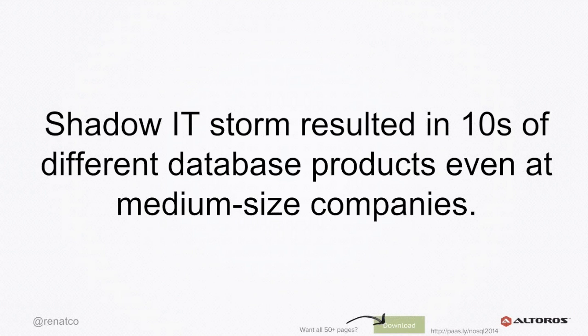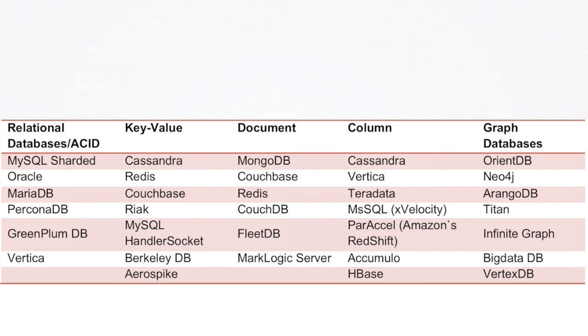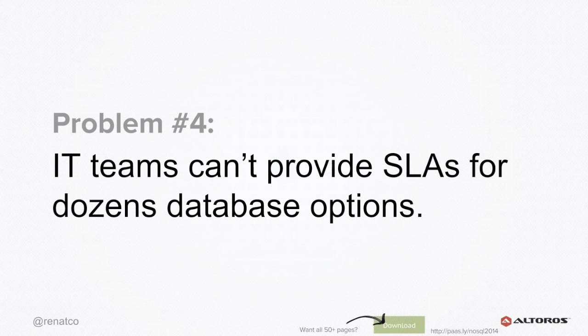And an IT organization of a large company ends up with a bunch of different development groups using dozens of different products. That presents a problem, where quite a lot of these products are quite good. There is nothing wrong with them, but for the IT organization that's trying to make everything work as a service, and provide the security and unify it all, it presents a challenge. How do you support so many different products, right? And here are some examples of products that might be strong contenders for different categories. So it's totally not feasible to think that an IT organization can provide all of them as a service, right? Because of that, IT teams cannot provide service level agreements for those dozens of options, and therefore they cannot be really helpful to their business units and all of this developer organization.